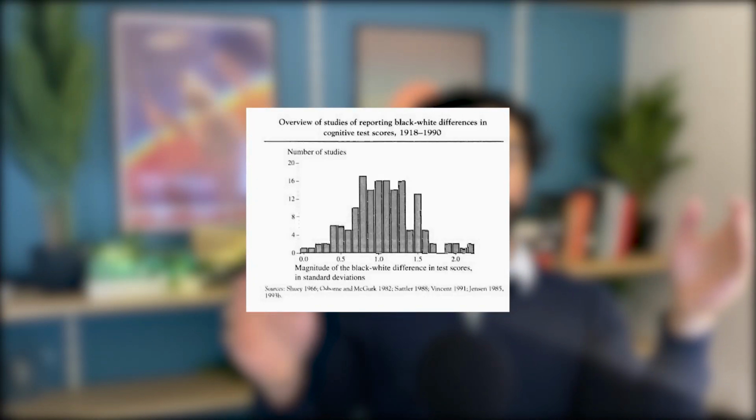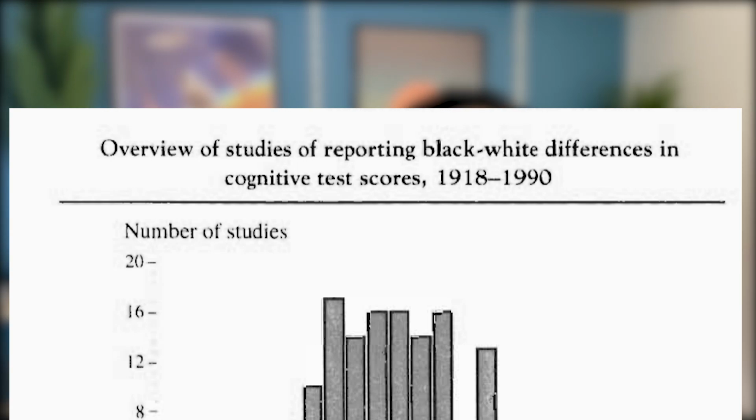The IQ test score functions as a form of intermediary discourse. It communicates scientific findings in a simplified way so that non-experts can get an understanding without getting lost in the information. The risk is that in its simplification we risk overinterpreting its value and not seeing the various limitations in the process of that measurement. With mass testing beginning at a time of mass racial discrimination, lack of educational opportunities would have caused African Americans to score lower disproportionately. So one of the graphs used by Herrnstein and Murray to show the intelligence differences between African Americans and European Americans relies on an overview of studies in cognitive test scores between 1918 to 1990.